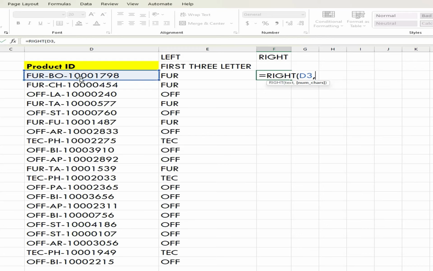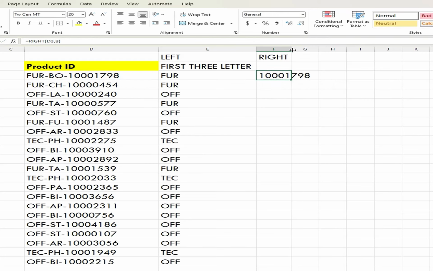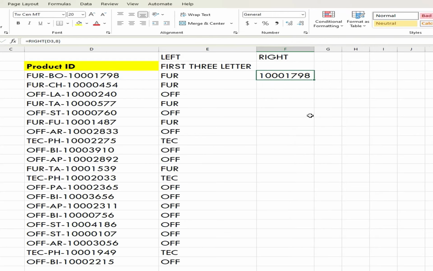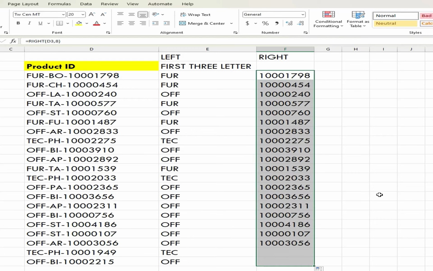Counting 1, 2, 3, 4, 5, 6, 7, 8, this number is 8 characters. So I'll put 8, close the function and hit enter. See, I got all the numbers from the right side of this text string. So the right function helps me do this. I just drag the formula till the last of my fields, and I got the numbers.